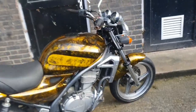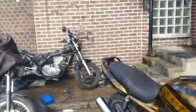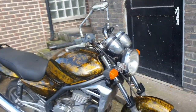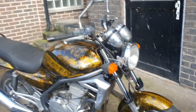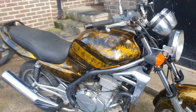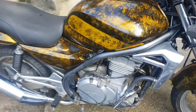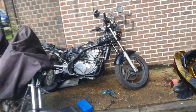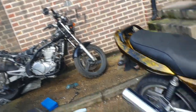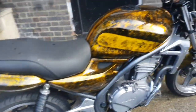So guys, just popping off the bright work. Look back on there. I'll give it a polish in the end, but it makes sense to go back on now. All of the bright work I'll give a polish nearer the end. And the side casings I'm also going to be swapping across, which means oil drop, doesn't it? I'll have to drop the oil. So that side casing's quite a lot shinier than that one. And on the other side it's the same. So it makes sense to come across.